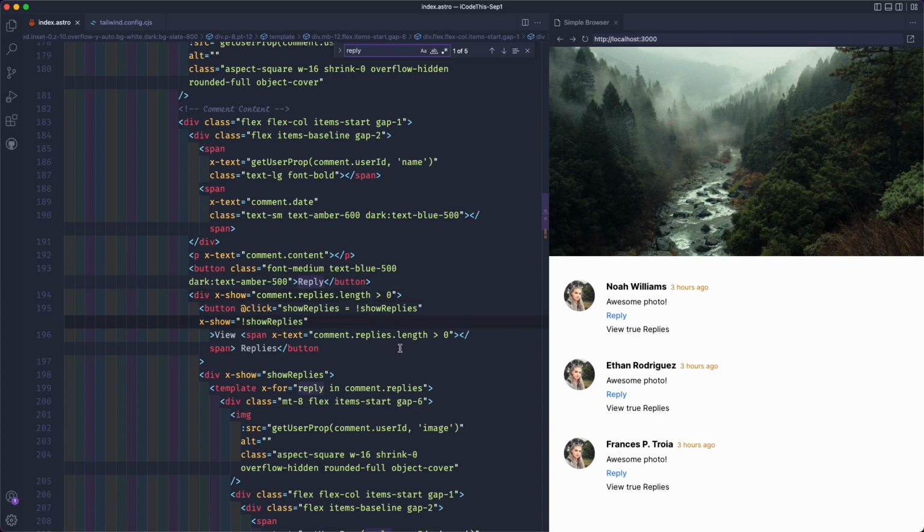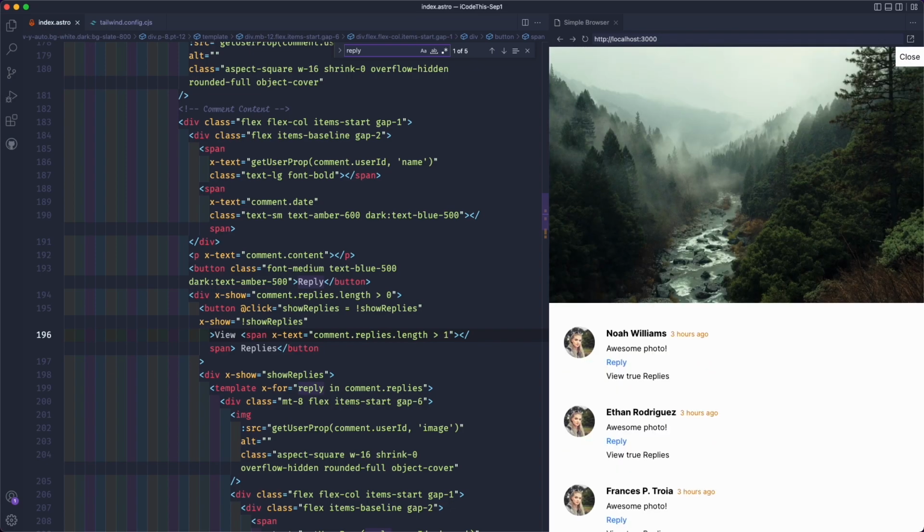And then the x-text, if comment.replies.length is greater than 1, we will set this to comment.replies.length plus replies.